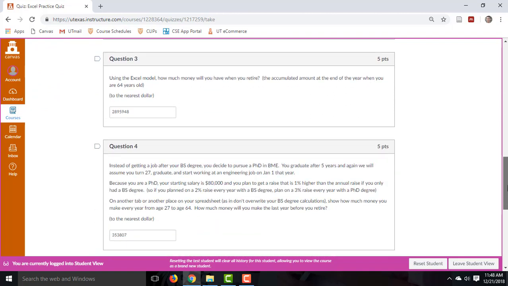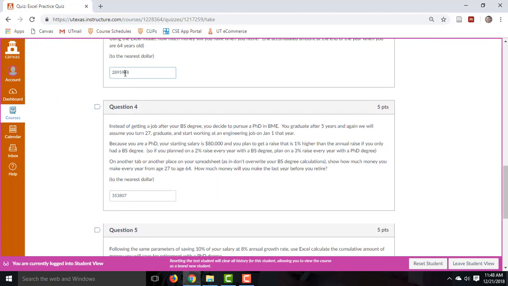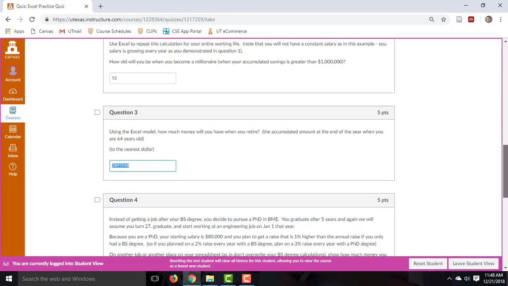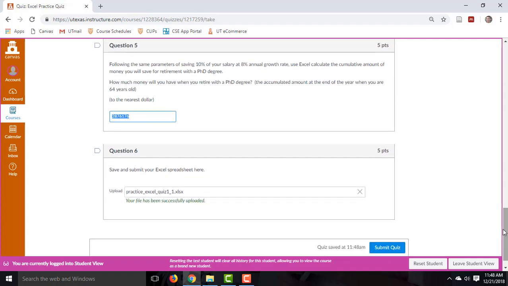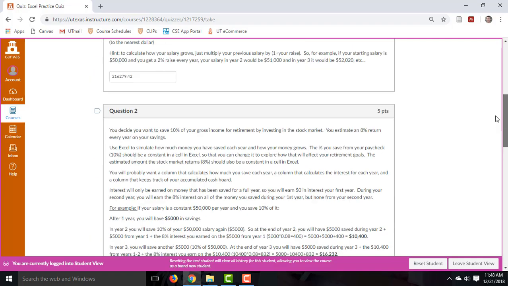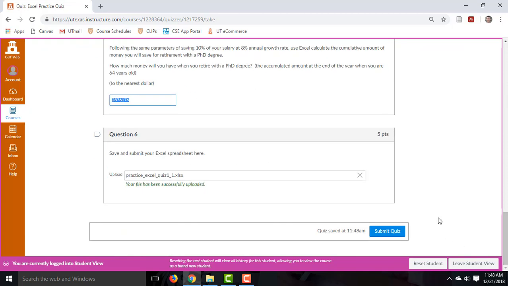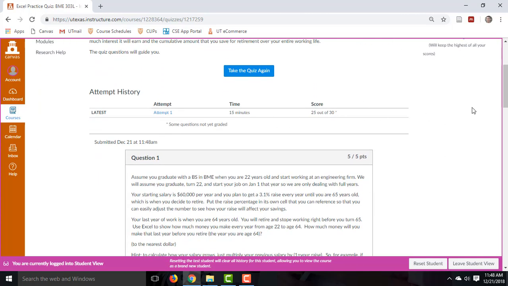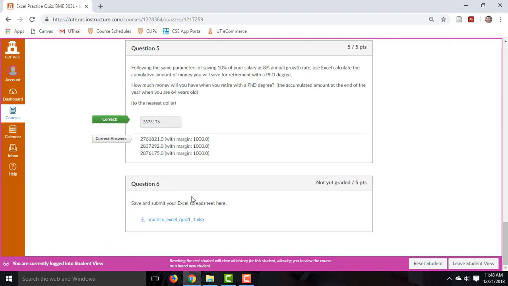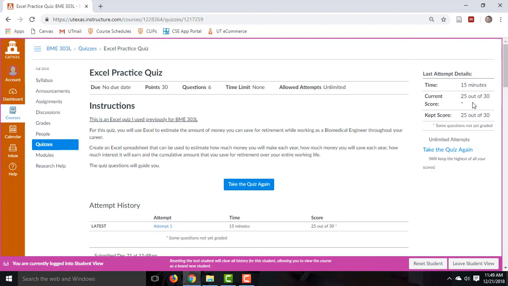Okay, it looks good. So the one thing I think you might find interesting is, you go the BS route with our assumptions anyway, you end up with 2.89 million after you retire. You go the PhD route, you end up with 2.87-ish million. So it's essentially the same. So basically, as far as savings for retirement, those 5 years you lose to getting a PhD hurt a little bit. So I'm going to submit the quiz, check my answers, and I got everything right. I got 25 out of 30 because the last points my instructor has to grade and make sure that I actually calculate everything right. Okay, and so that is how you would solve this first Excel quiz.